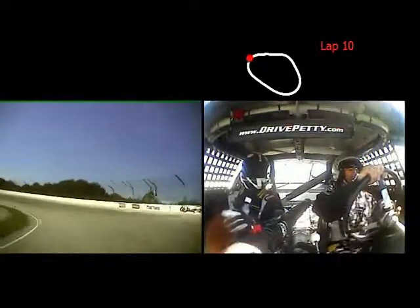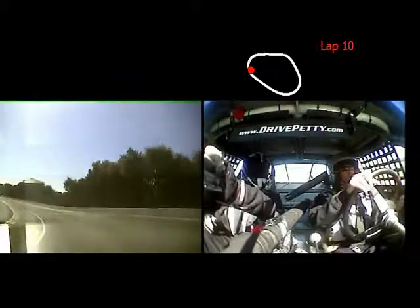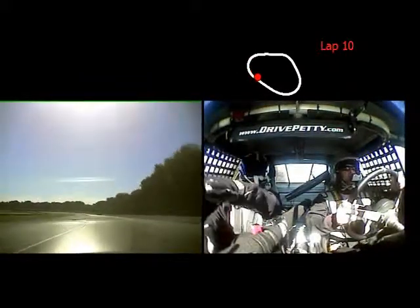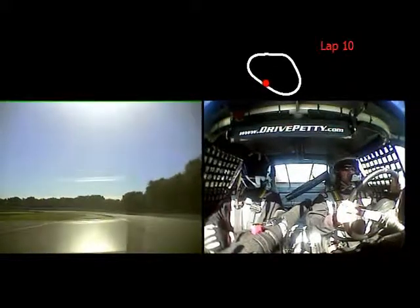Excellent. That was our last lap. Stay down by the white line. Now you're going to eventually see that white line come to a point up ahead. Just past that point, bring it down to the left in between the grass sections up here. And that'll lead us all the way back to pit road.